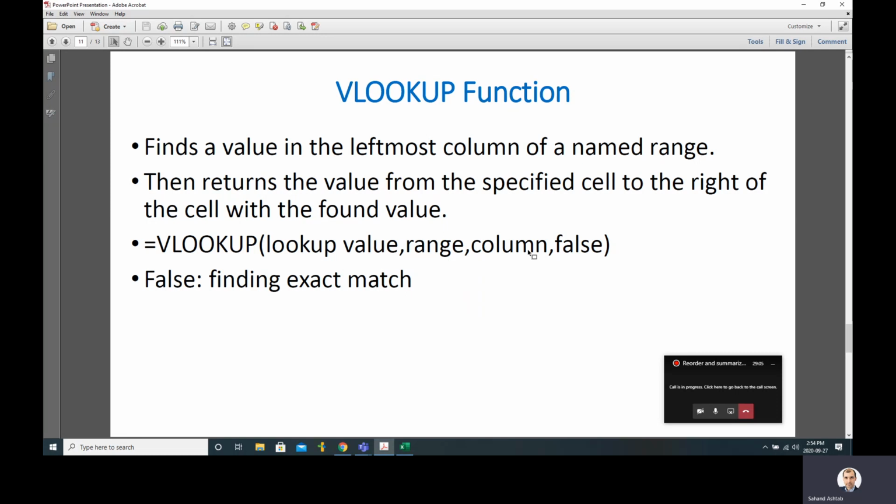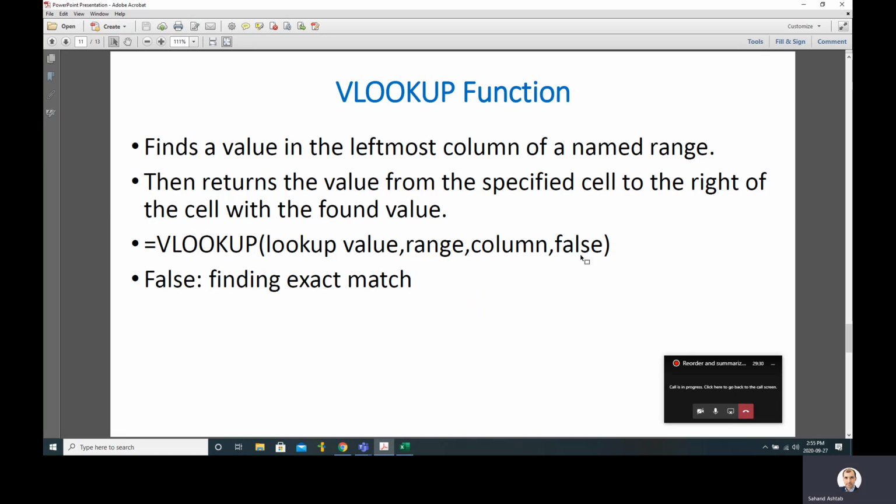For example, it could be column number 10 or column number 9 or column number 1000. That is where sale prices are. So here, if it is column number 100 where sale prices are included, this is a column index. You're going to put 100. False means exact match.